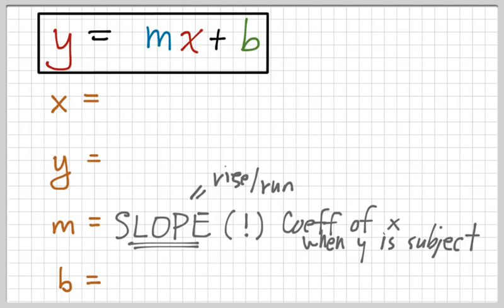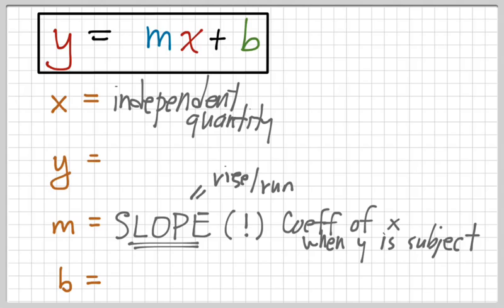So this is like a free association game now, right? A lot of things pop up. Slopes, rise over runs, et cetera. But in the beginning, this equation is a story. It's a story of a relationship between two quantities, an independent quantity and a dependent quantity. The independent quantity is the one we typically call x. And the dependent quantity, the one we typically call y.